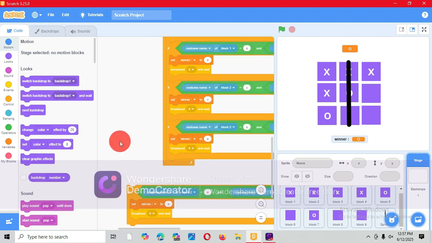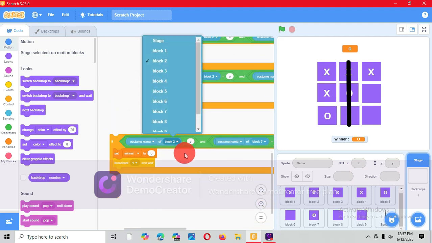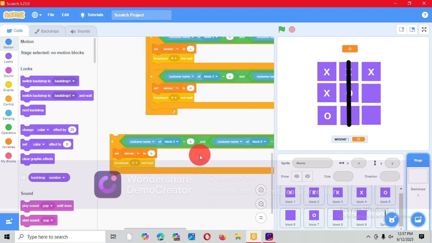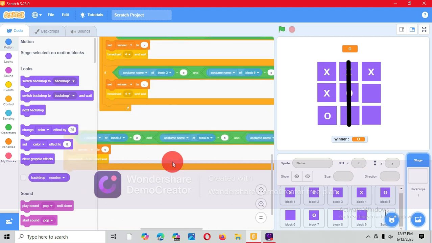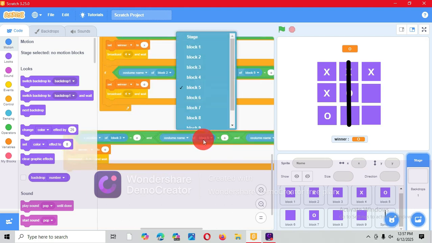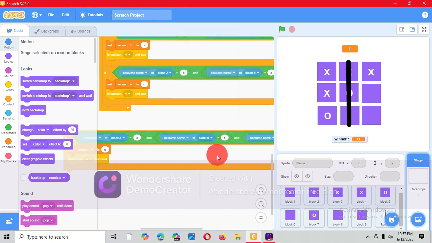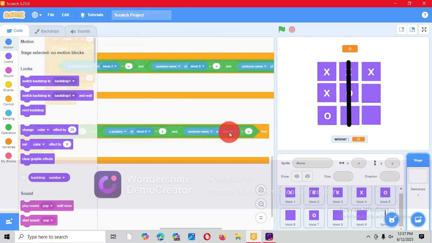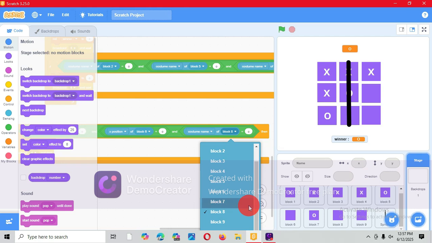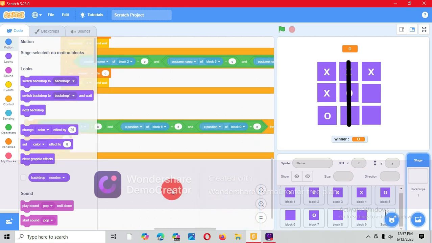So we go for block 3, and you know which block we need next. Right, block 6. And the last block, you also know that. Which block? Yes, block 9.